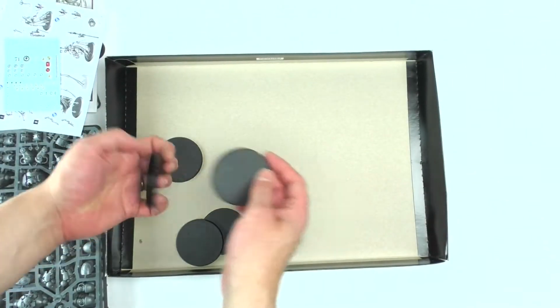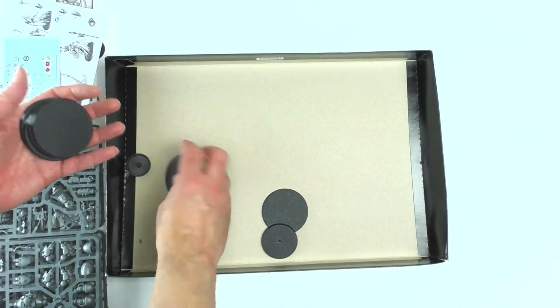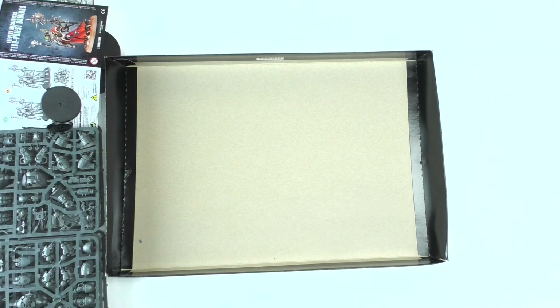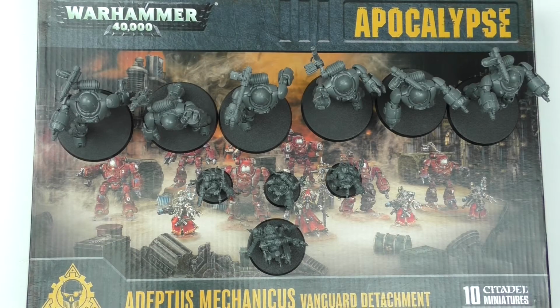Oh, so yeah, I'm getting a better feel now looking at these bases to the actual size of the robots. So these are the same size as Dreadnought bases, which is great. Okay, excited to get into this. Much smaller kit than I was expecting, but let's see how good these robots look when fully built up. Back soon.